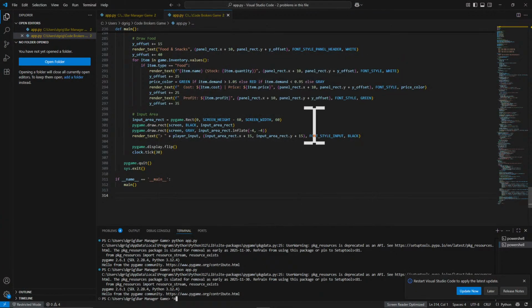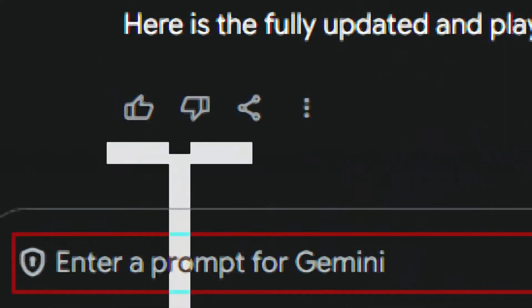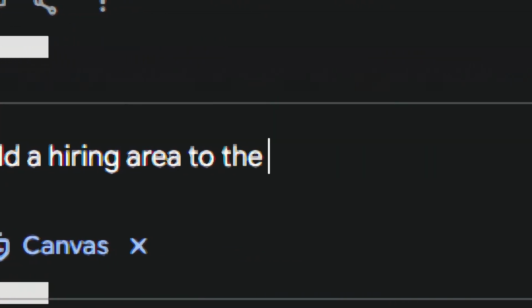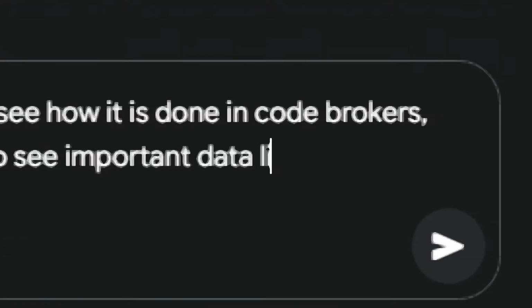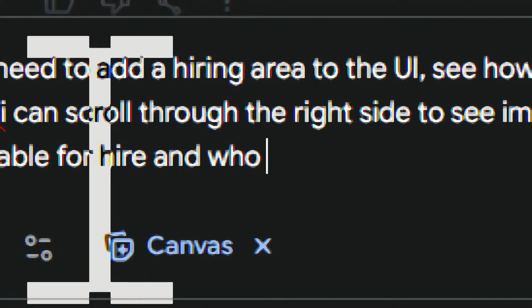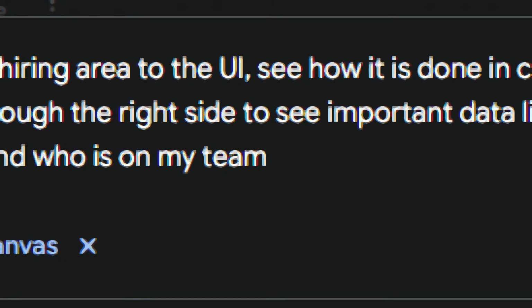Flow. app.py. Terminal 2. PowerShell. So we'll call it payroll.